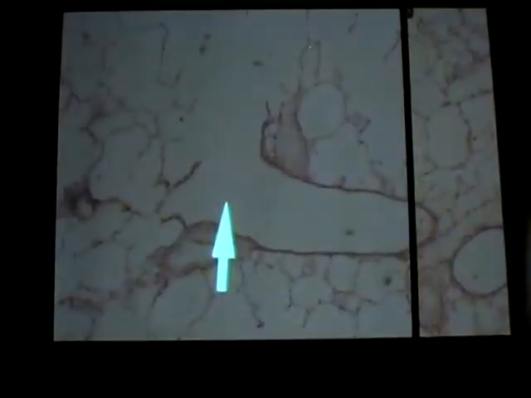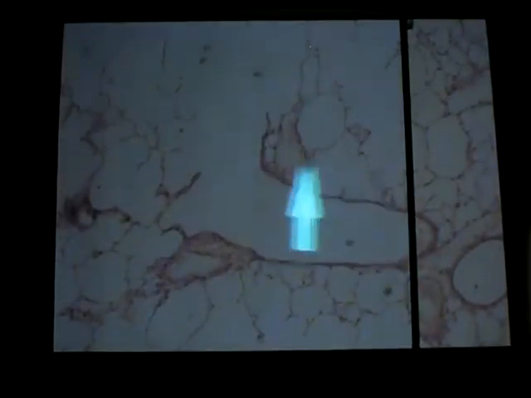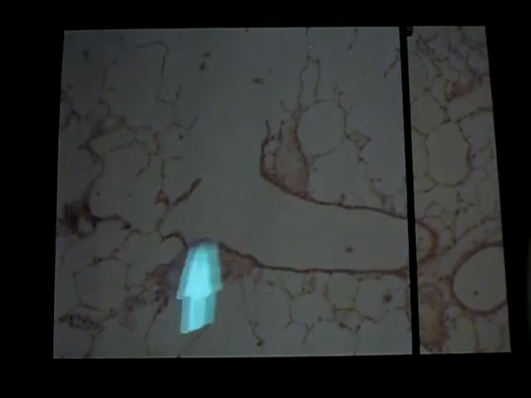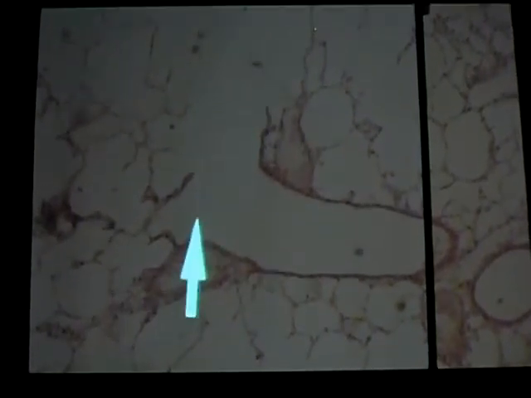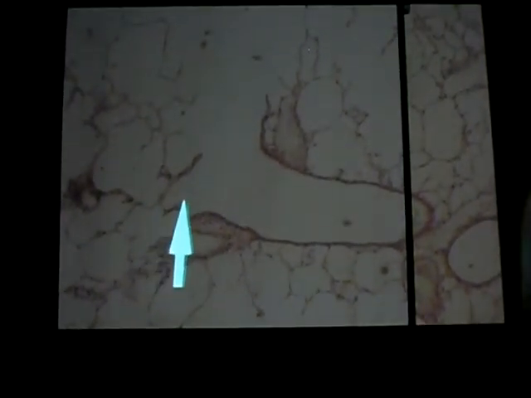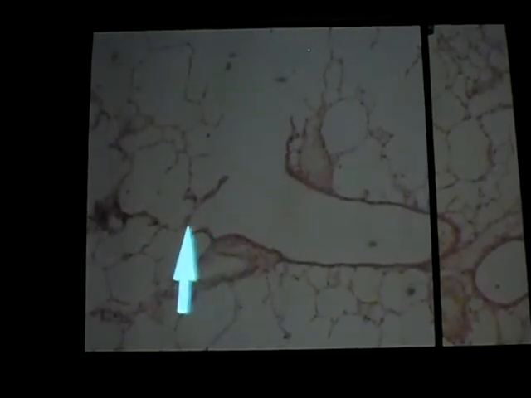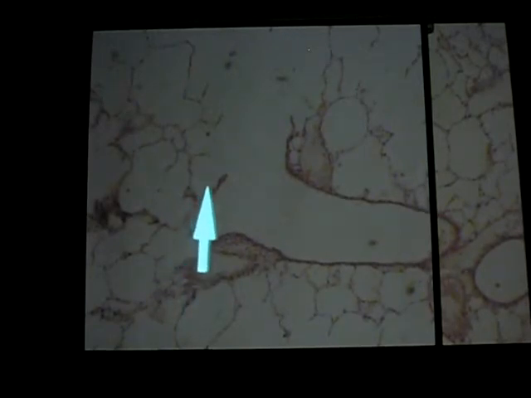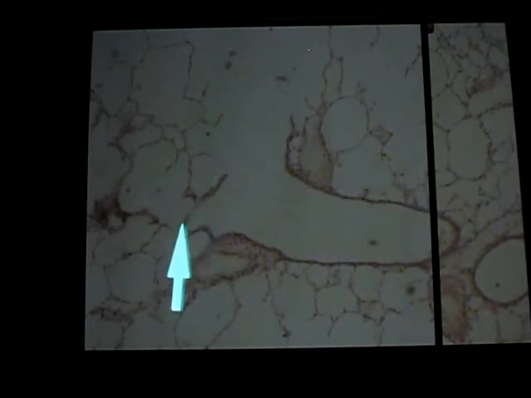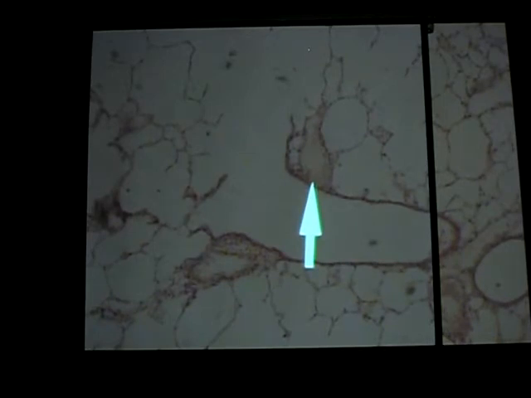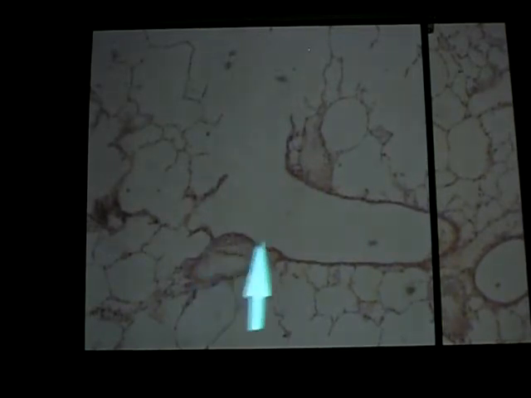This portion here, most of this is simple cuboidal, so this would be your terminal bronchiole. Then you see it start branching off into this part, where the epithelium starts becoming interrupted by these little alveolar pockets. We have our simple cuboidal here, a little alveoli here, and then a little piece of simple cuboidal right here. So this part here would be our respiratory bronchiole, whereas here this would be your terminal bronchiole. You want to see it branching off. If you don't see that transition into the respiratory bronchiole, then you can't positively ID that as your terminal bronchiole.